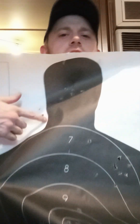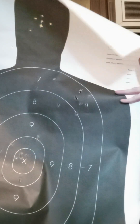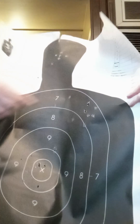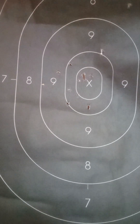I've got the targets right here. The first one I'm going to show you is the target I started on at 10 yards. I got two flyers right here, but as you can see I've hit in the same spot a couple of times. That's 10 rounds right to the head — not bad. I was aiming for the heart region and I was shooting high. I'm getting used to this trigger, but I did somehow manage to stay under the left shoulder in a nice little region. I consider that a win, and my center mass shots were pretty damn good at 10 yards at rapid fire. I wasn't trying to take my time — just shooting about as fast as I could control the new gun.